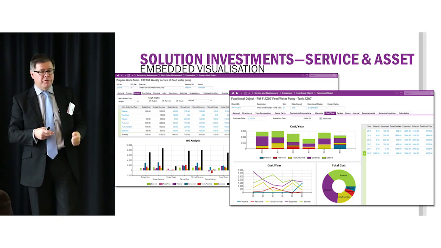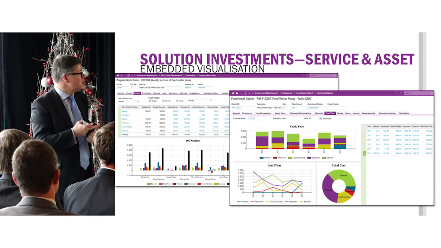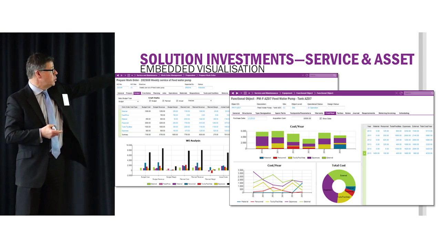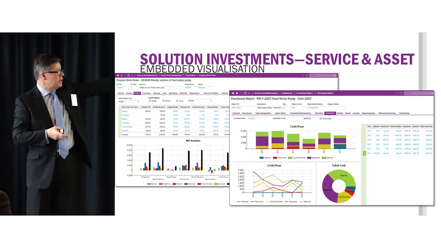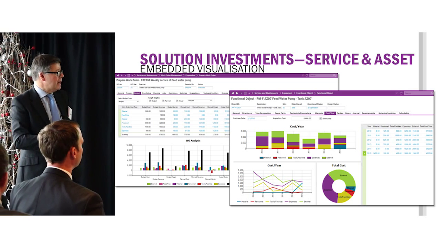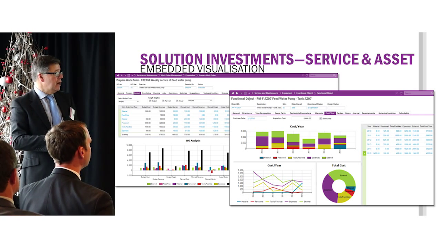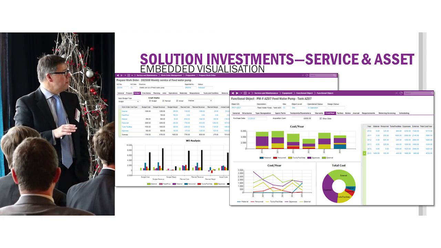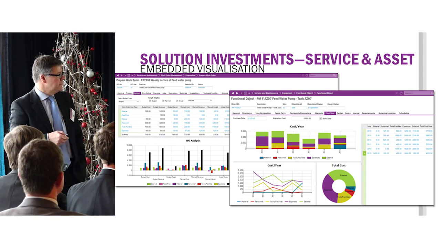You've got budget information on the labour cost, the materials cost, different costs around expenses, tools and facilities. You've even got revenue that you can manage on here, and all of that can be represented here. And then we've got here a breakdown of the costs per year in maintaining a particular asset. So again, as part of our drive towards embedded visualization, all of these changes have been made.